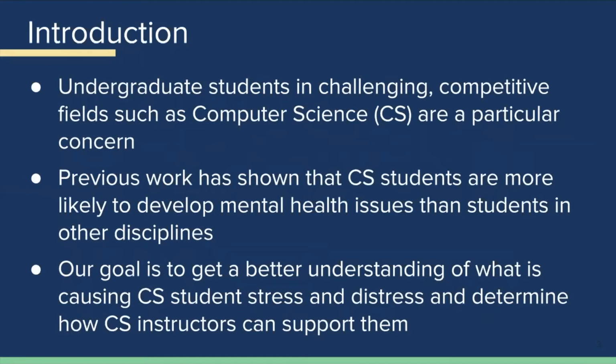Undergraduate students in challenging competitive fields such as computer science are a particular concern. Previous work has shown that computer science students are more likely to develop mental health issues than students in other disciplines. Our goal is to get a better understanding of what is causing computer science student stress and distress and determine how computer science instructors can support them.